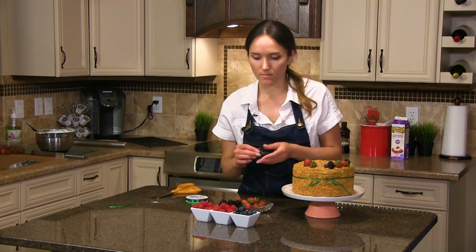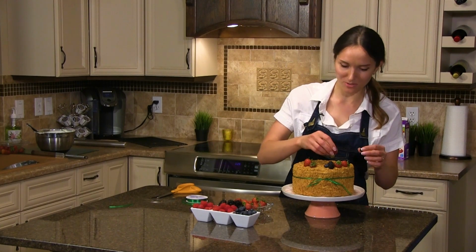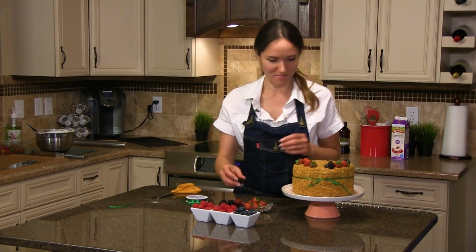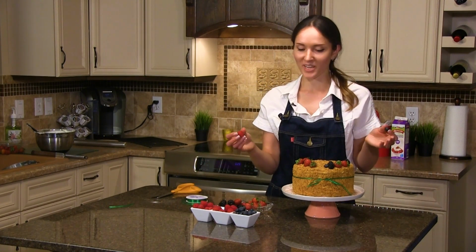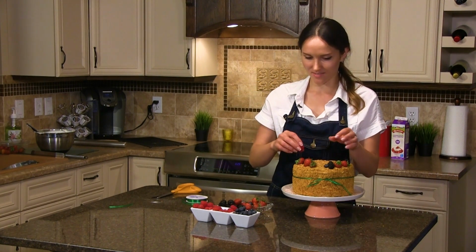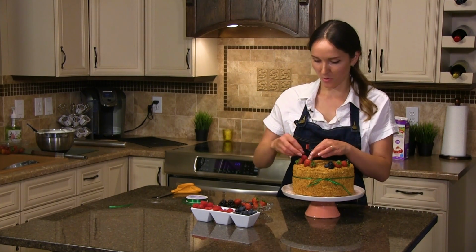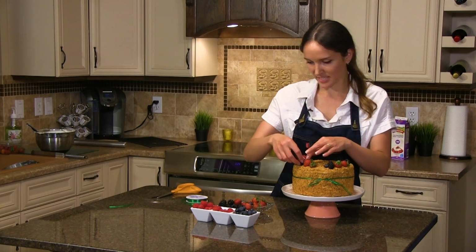In the winter time in Ukraine, you would never find fresh berries. When I came to Canada, my God, I was so surprised. You can get berries anytime. Doesn't matter if it's winter or summer or spring. You can get your raspberries and strawberries and everything fresh and beautiful. Of course, when it's summertime, it's more sweet and more flavorful. That's the right time to eat berries.